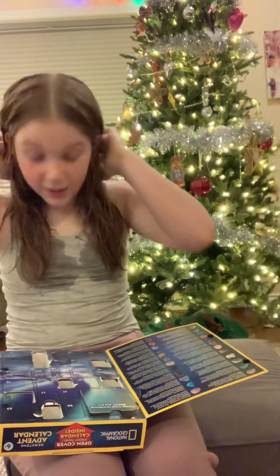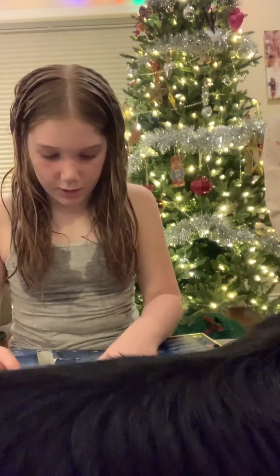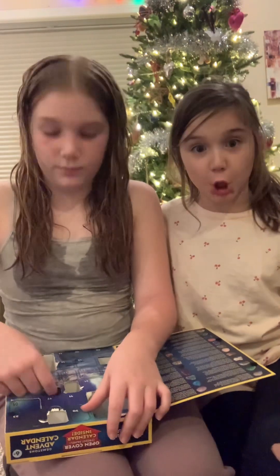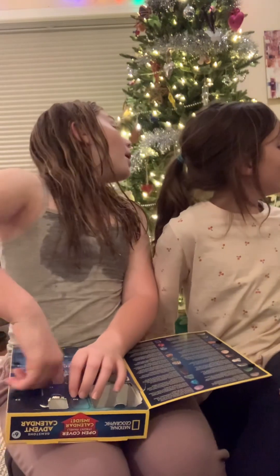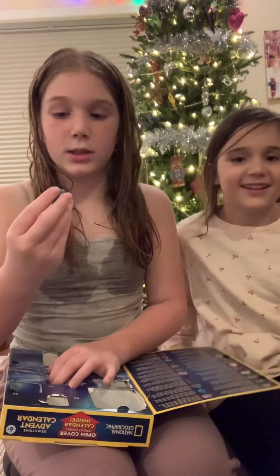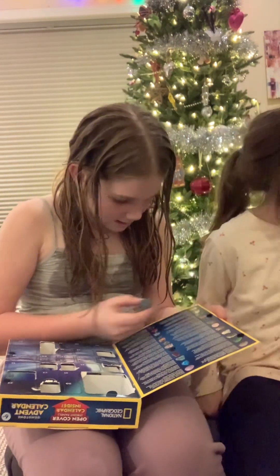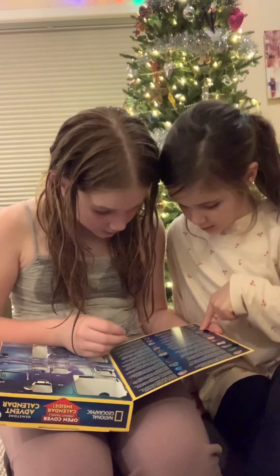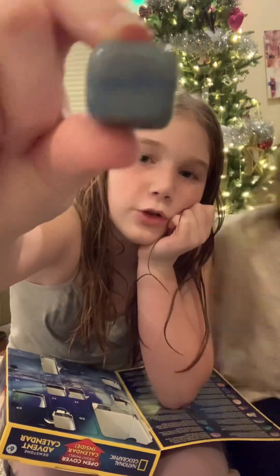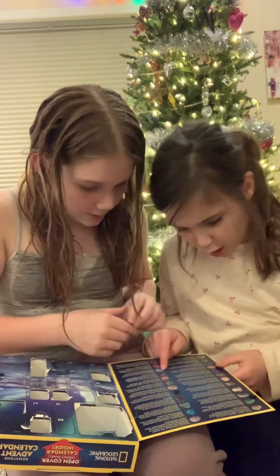All right, the other one is in the bag. Next we are opening number seven. You know who really likes these — Pop DJ? Yeah! And what is he — he's a hundred? You're a hundred year old great grandfather! Okay, so this one is really pretty — it's like a lavender blue or like a gray blue and it's really pretty. I think it's blue quartz. That one is blue quartz.